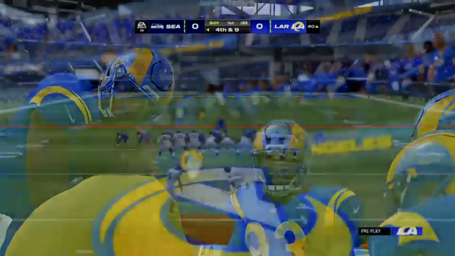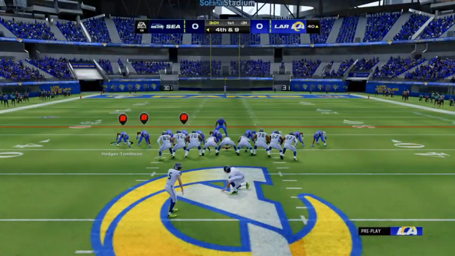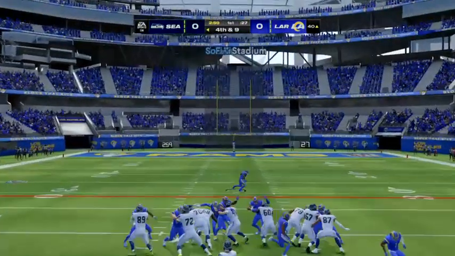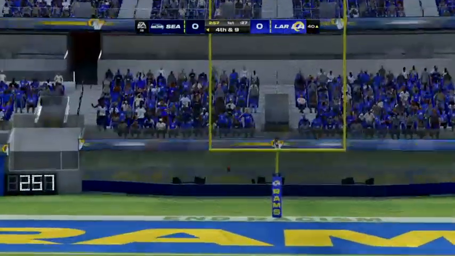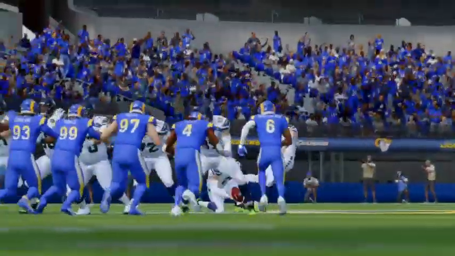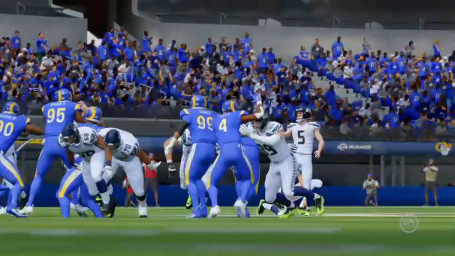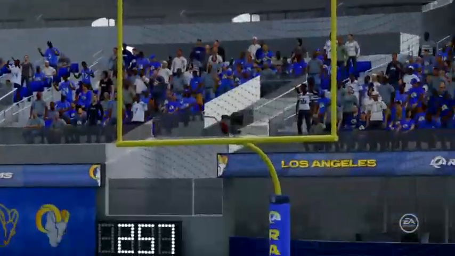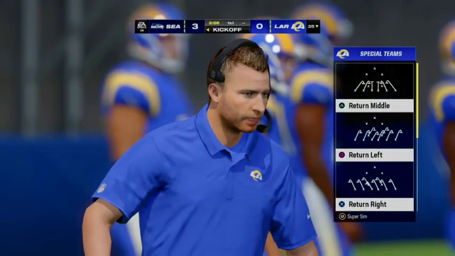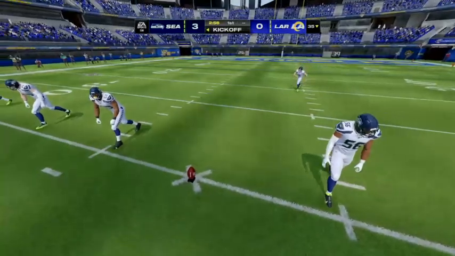Them and stay physical. And that paid off on that play, helping force that incompletion. And this is good from 57 yards out. That was bombs away right there. And the Seahawks grab a 3-0 lead. They were probably hoping to get him a little bit closer for a shorter field goal, but he was able to get it done from deep.